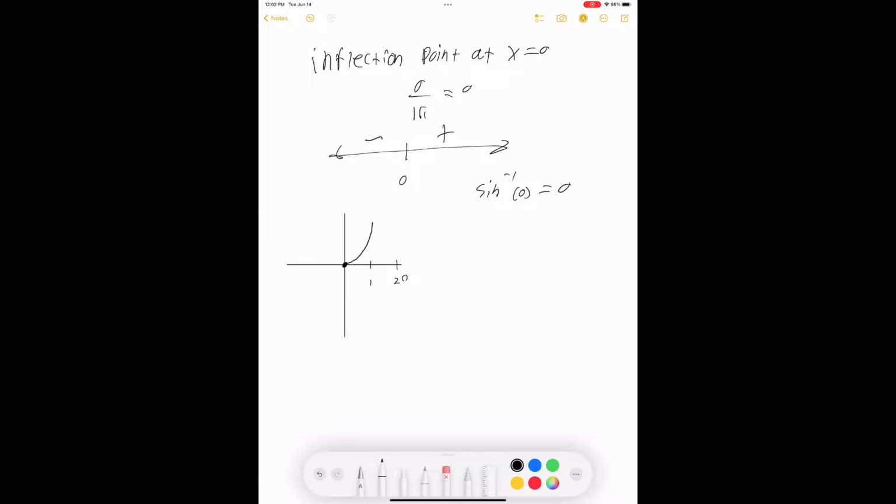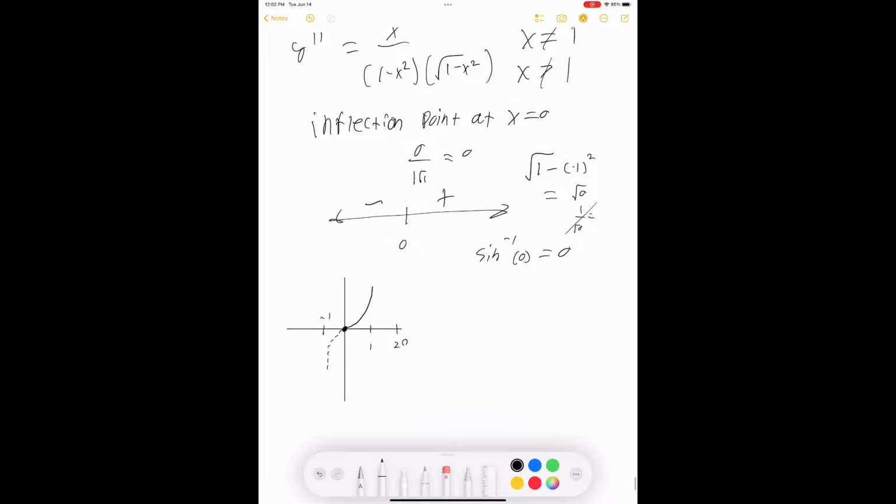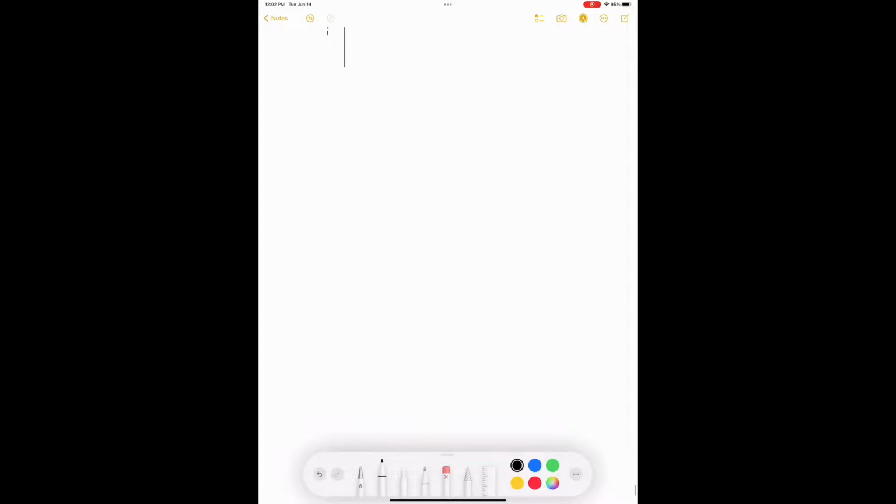Remember that the arcsine function is 0 at 0, so we go through the origin there. We know that we can't go past 1 or negative 1, because if you plug in negative 1 also into the square root, you're going to get a 0 coming out, right? As illustrated there. So that's a good way of drawing our function. We are bounded by 0 and 2 pi, but you might as well draw it all the way out, right? Since we have that information. So it was just a function that was concave up.